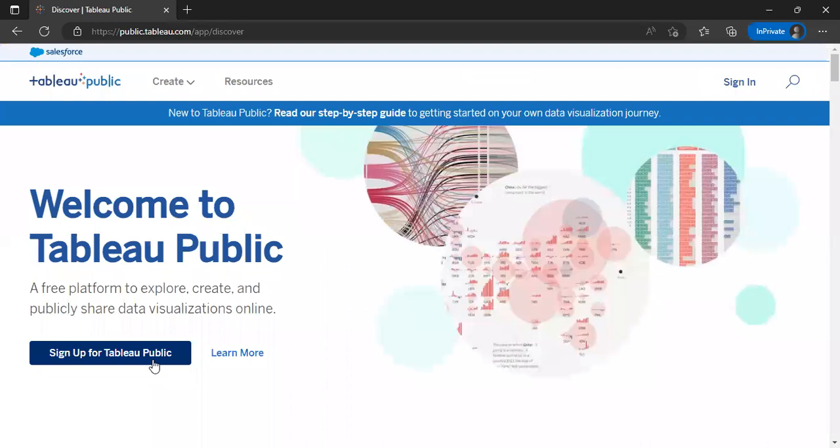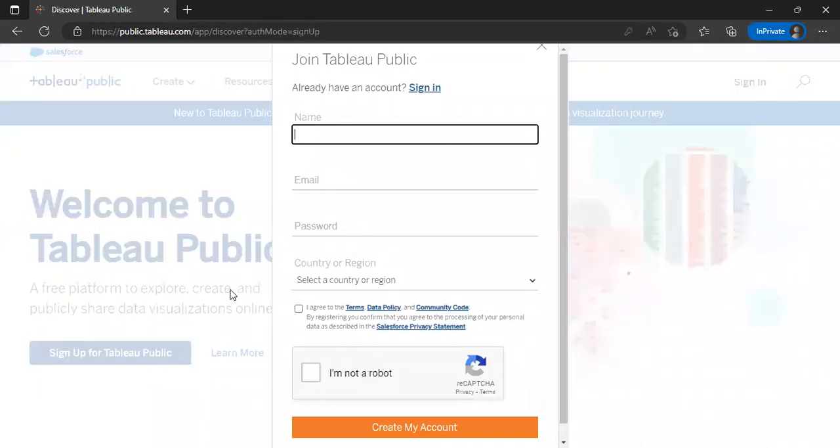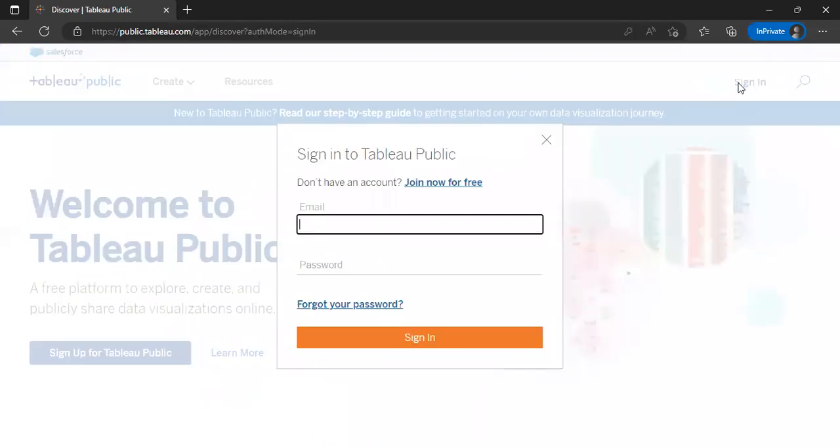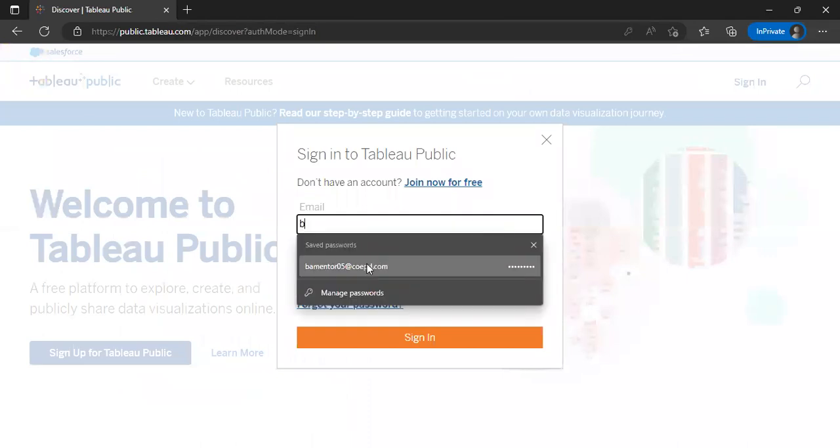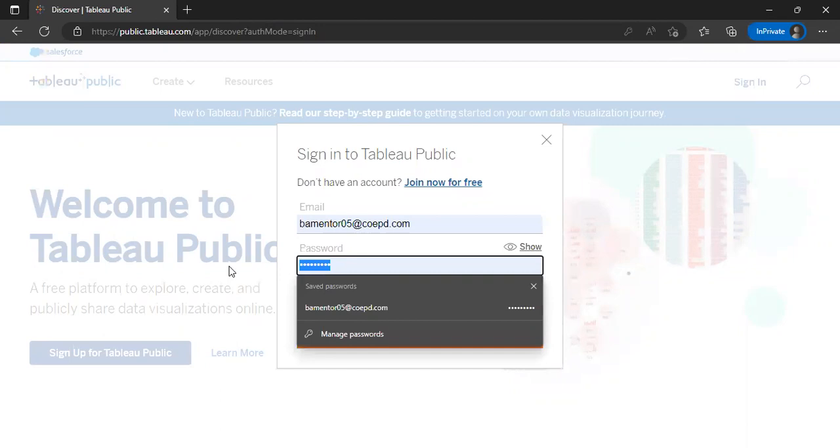If you're not signed up, please sign up for Tableau Public. You'll get your credentials. Then you will sign in using your Tableau credentials. Clear, guys? Any questions so far? It's very, very easy. Sorry, because of my network issue, I just lost it. Can you show me from the start? Go to Google and search Tableau Public. You'll get a link, select it and sign in.